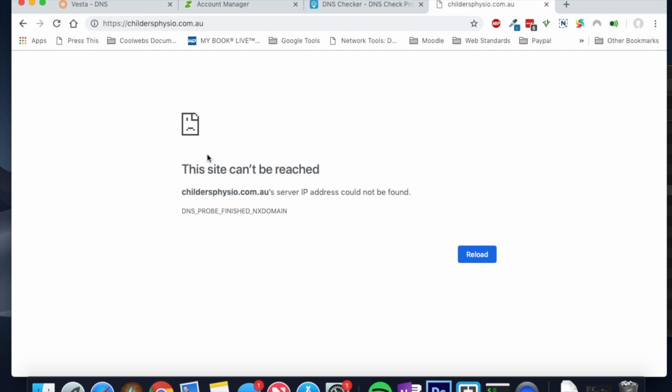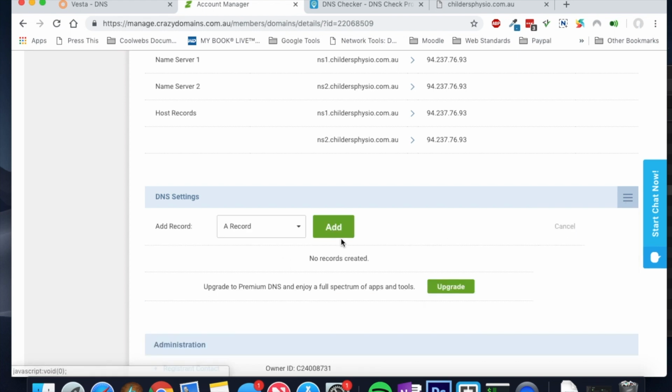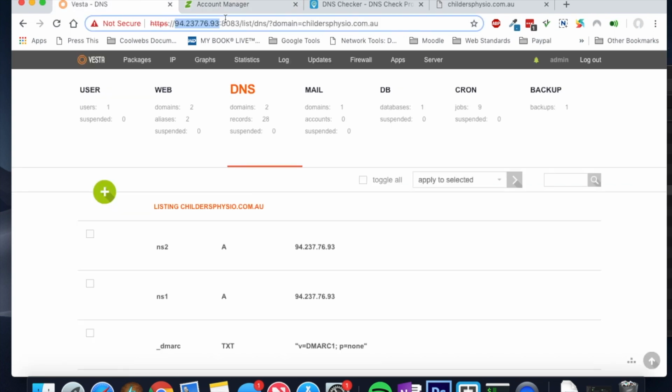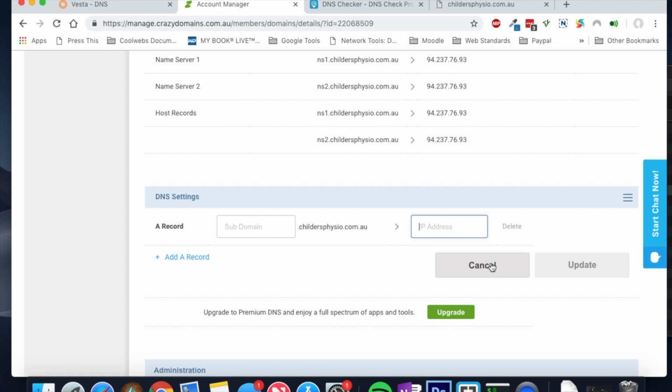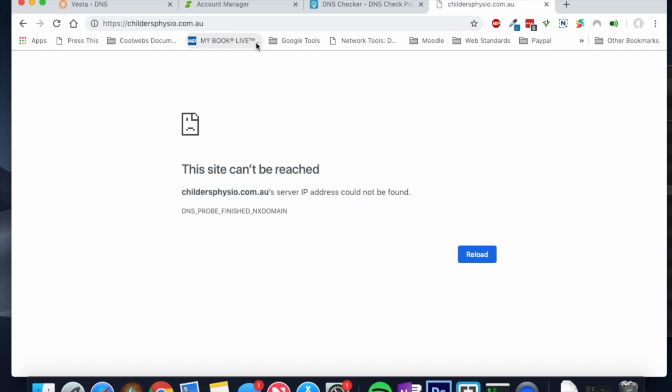What we could do is add an A record just for good measure as well. It's probably recommended that we do that. So let's just go into here and add an A record. And so what we're going to do is just point it towards this IP address. So I'm just going to update that. We don't need to do any subdomain stuff here. I'm not going to get into that. So now we have an A record as well. So that's just, you know, for good measure that we've got that in there. We'll just check that this might have worked.